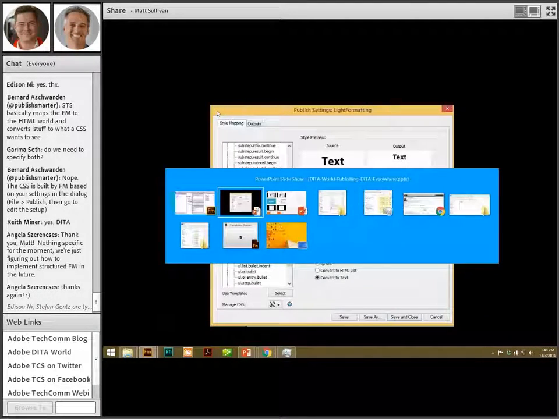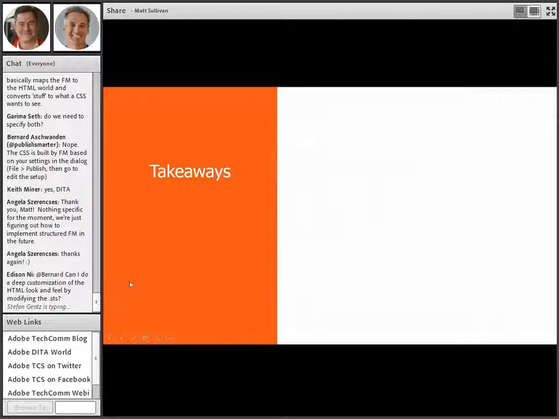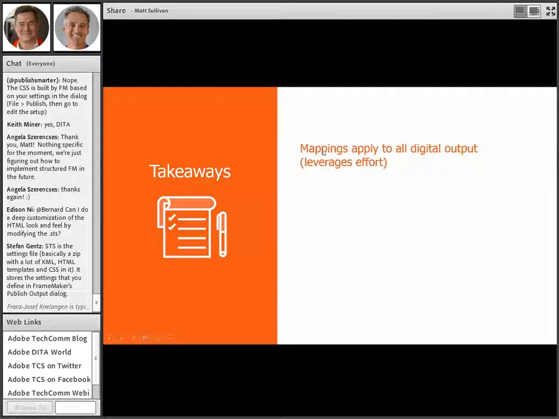And as I come back into the PowerPoint, some things that you want to keep in mind when you're doing any sort of digital publishing, but specifically with DITA, are the mappings that you do: the various paragraph tags, character tags, and table formats, etc., mapped to CSS equivalents.